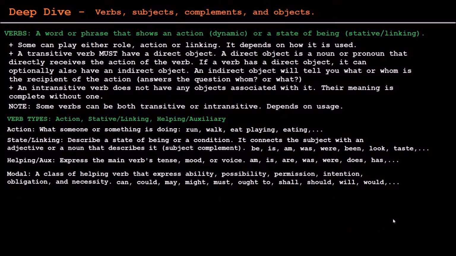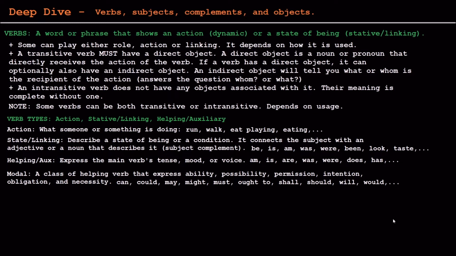And I hope that this gives you an idea of how I'm finding indirect objects and how I'm determining whether it's an action or a linking verb, right? And the way I'm doing it, like I said, is how it's being used. And I know that if it's transitive, it's going to need an object. Clearly, if it's being used transitively, that means that it's not going to be followed by a subject complement. It will be followed by a noun or a pronoun, or a phrase or a clause that's working as a noun or a pronoun. So I can make that assumption.